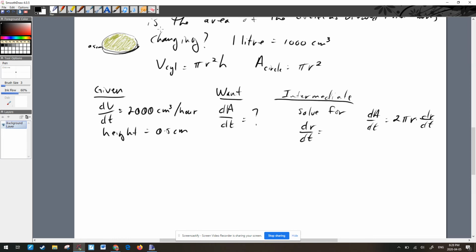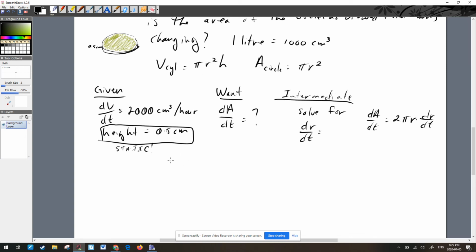However, we have said that the height is always 0.5. So this one here is going to be static, right? Oh, I didn't pick the color, I just went over there. Okay, nevertheless, this is static. And it's really important to recognize that because that means I can substitute 0.5 into this expression right now.